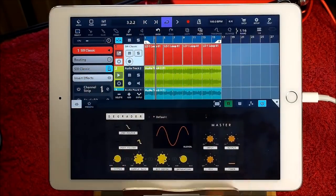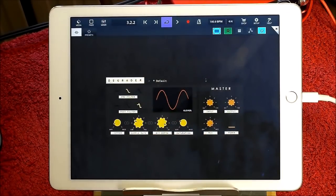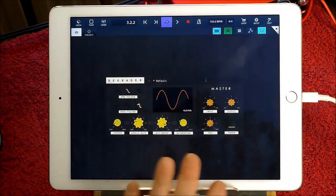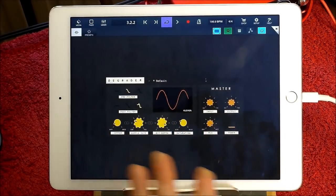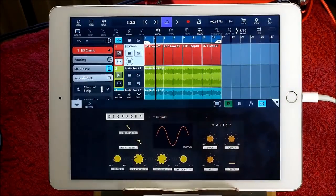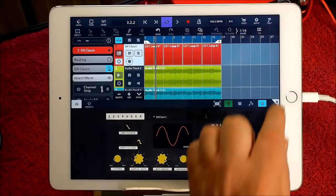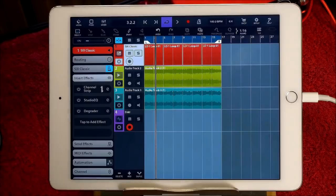There you go, Degrader. Now, like with the new Cubasis update, you can use these in full screen, but the app has to support full screen. So basically that is the size of Klevgrand's Degrader. Put it in full screen, it's not going to make any difference in Cubasis. So that's it, really. You've seen we can automate. We've seen how it sounds on the lead synths, the pad, the drums. It's great. It's just great.